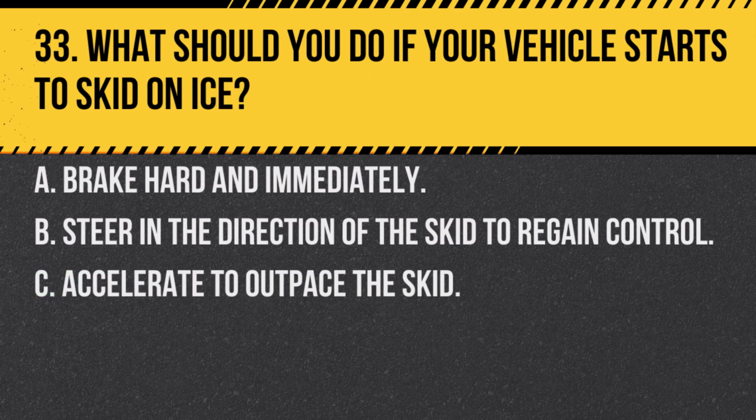Question 33. What should you do if your vehicle starts to skid on ice? A. Brake hard and immediately. B. Steer in the direction of the skid to regain control. C. Accelerate to outpace the skid. Answer. B. Steer in the direction of the skid to regain control. This helps realign the vehicle's direction with the direction of the wheels.